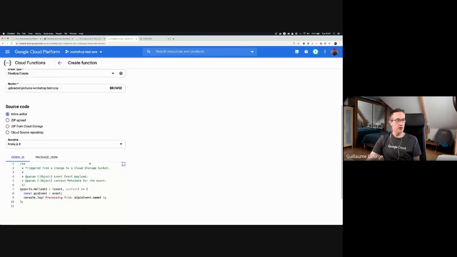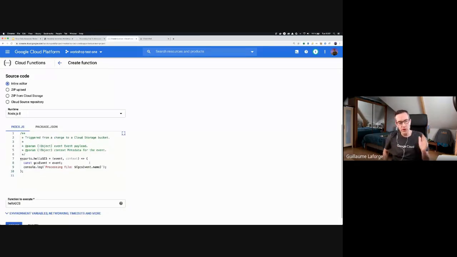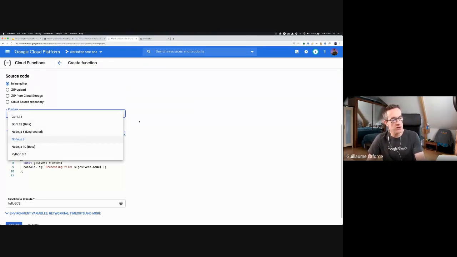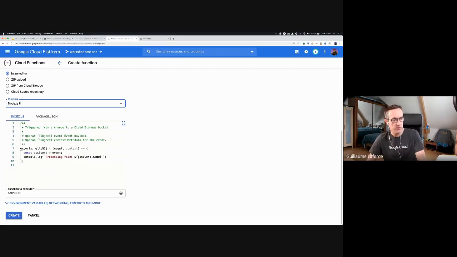Okay. All the code we'll be writing is actually Node.js, so it's JavaScript. I hope everybody is fine with that. So our functions, our containers on Cloud Run, our apps will all be Node.js. Here we can keep Node.js 8, or you can choose 10 if you want. It doesn't matter all that much. We'll just keep this function as is because we just want to try it.